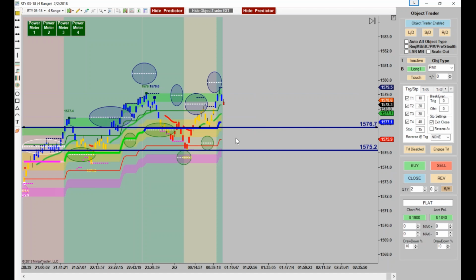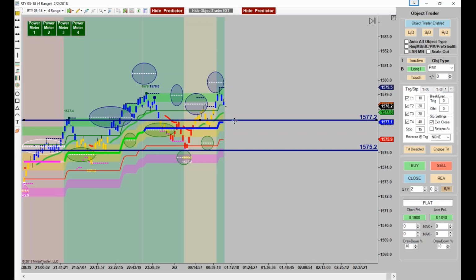If this was to decide to break that, would you kind of expect it to kiss it? That's what you'd be looking for. Now, on the flip side, what you'd be looking for is they haven't tested here. See it to the left? They haven't tested right there. So if they bounced off that midband, you could get ready to take it long.